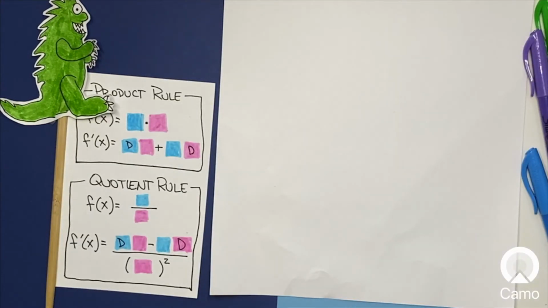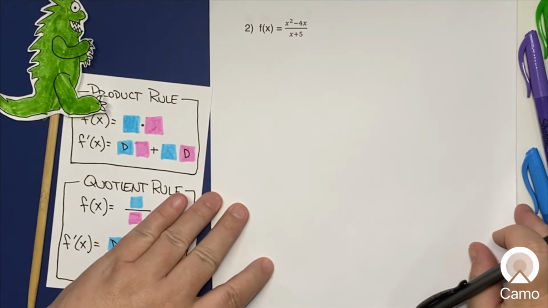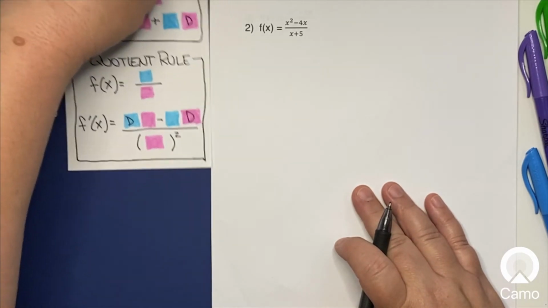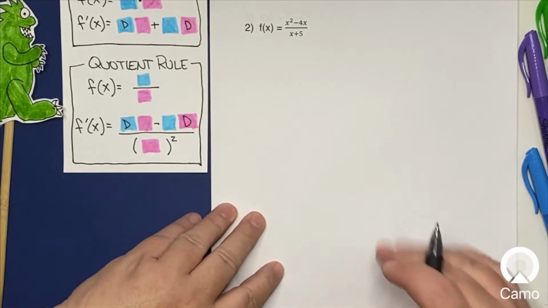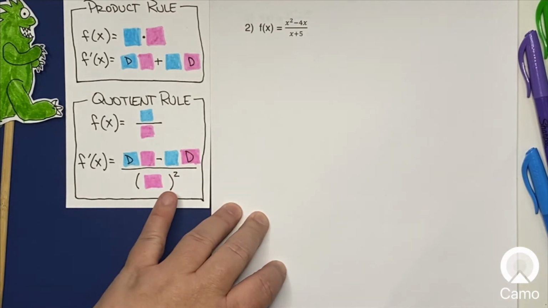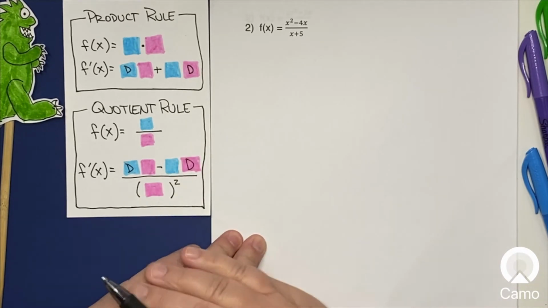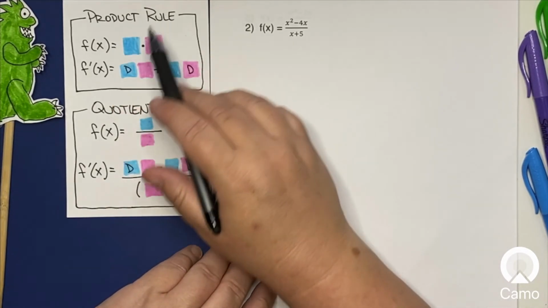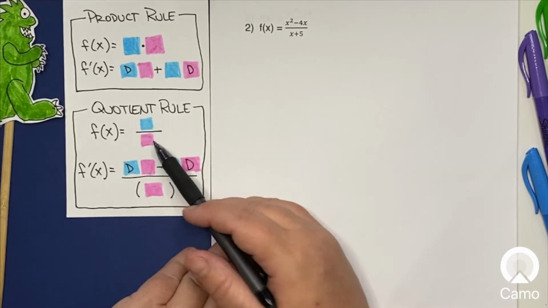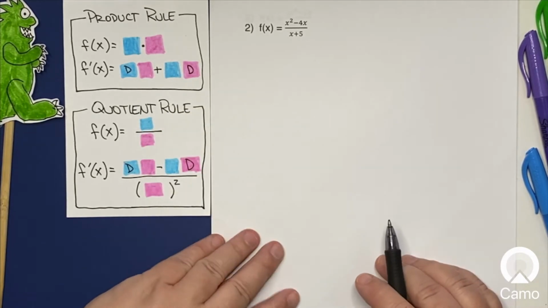For the quotient rule, I actually have two examples because this is not easy to learn. It's just kind of clunky and long. So the way to think about the quotient rule is, let me scooch this down a little bit, and point out that the product rule, when we're multiplying, has a plus, and the quotient rule, when we're dividing, has a minus. And it's really important to remember those two. So it's kind of a compare and contrast situation.